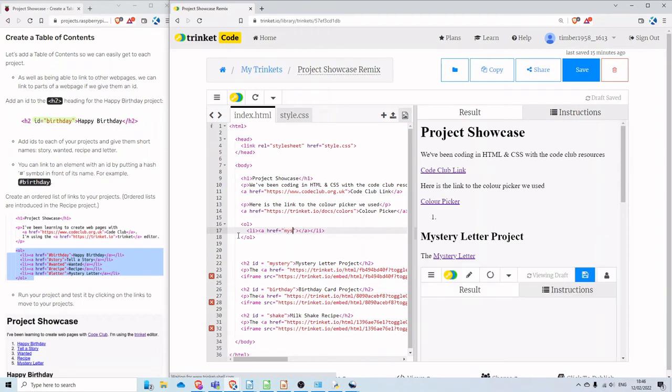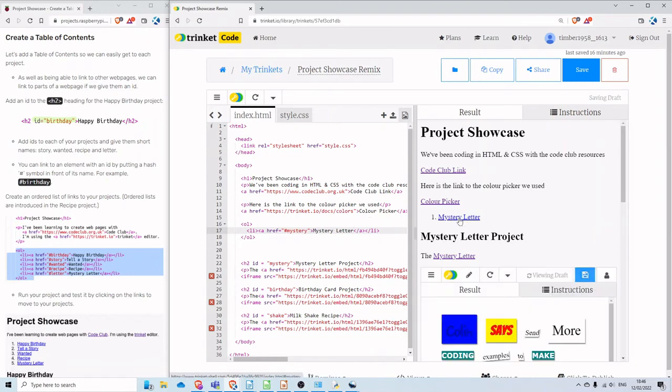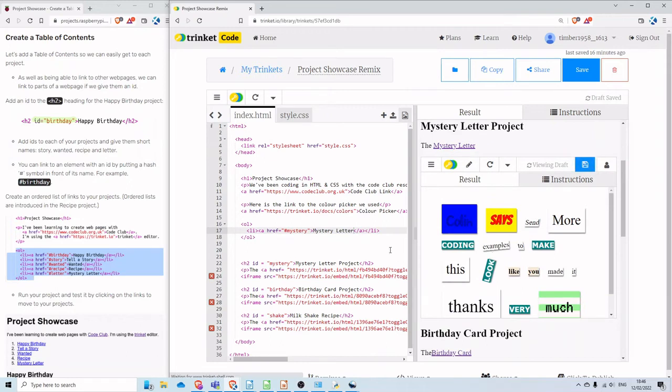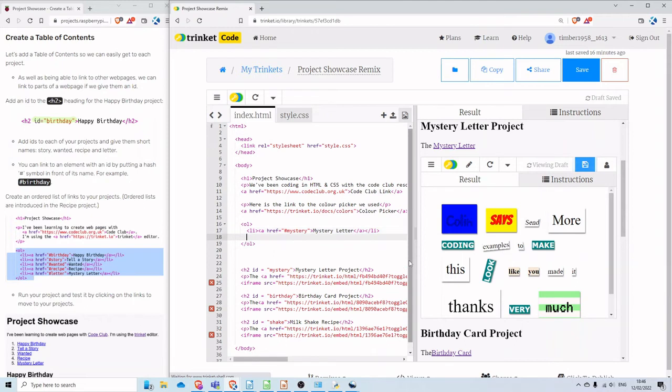So if I type mystery in there and put a hash sign, or proper name is an octothorpe, in there, and then type mystery letter. I've now got an option here that will allow me to jump down the page to each of the different things. So let's create the one for the other two.